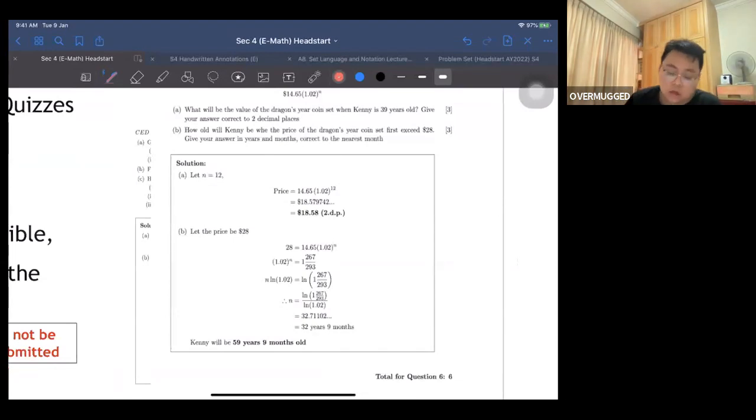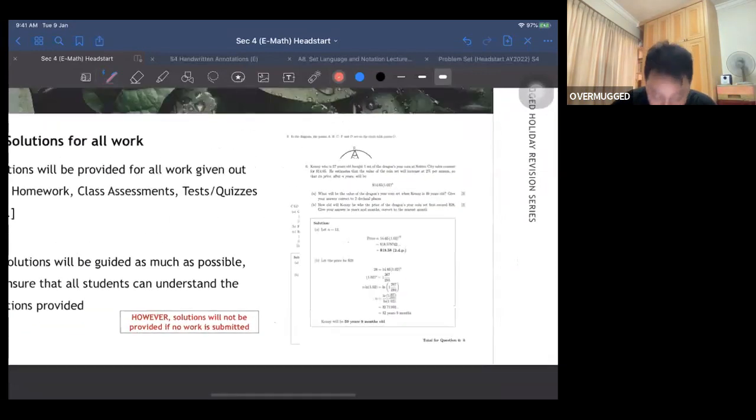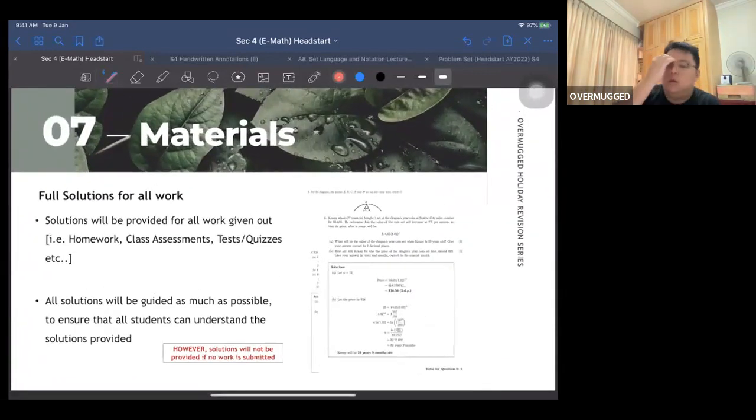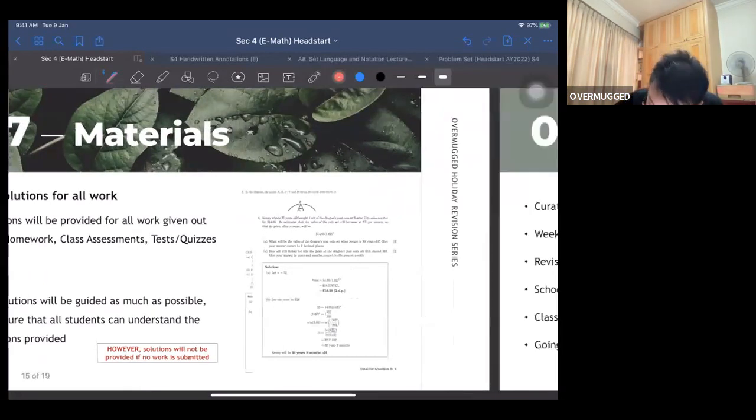All the solutions are very guided. So in case you're at the very, very end and need things to refer to, these solutions are pretty useful. But a little caveat that I have for my students is that you must do your homework. So there's a one-to-one exchange: you give me your homework, I give you the solutions.